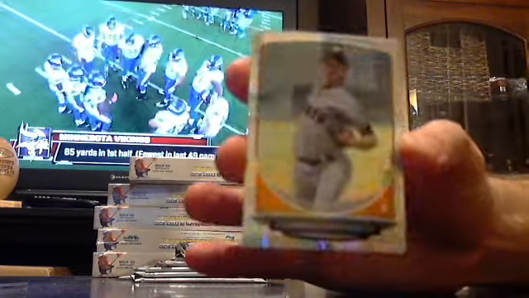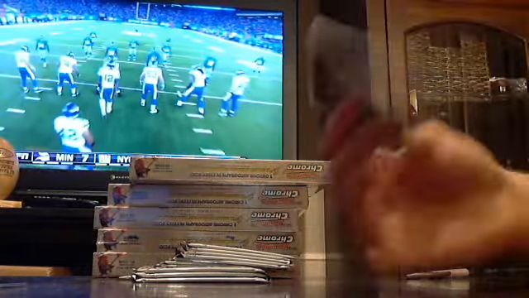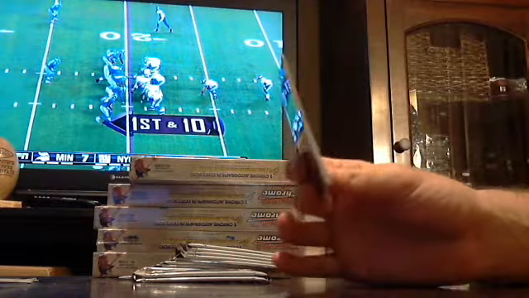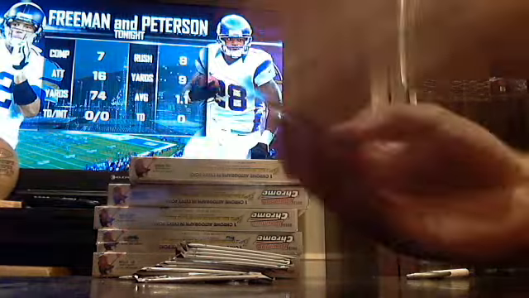Get a Chris Stratton Giants refractor. Three base behind it. Four base. Four more base. Got a mini of Indians, Francisco Lindor. Francisco Lindor mini. Three base.